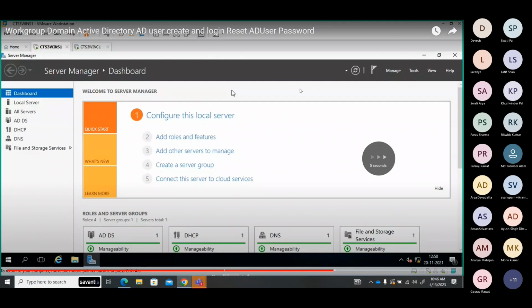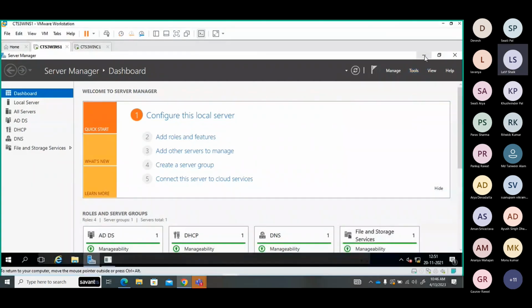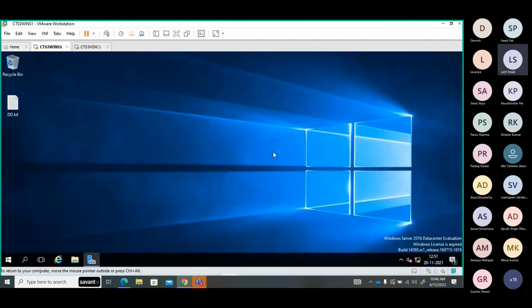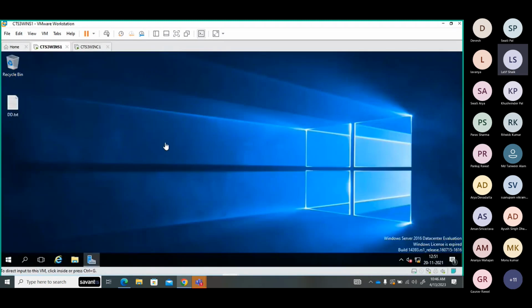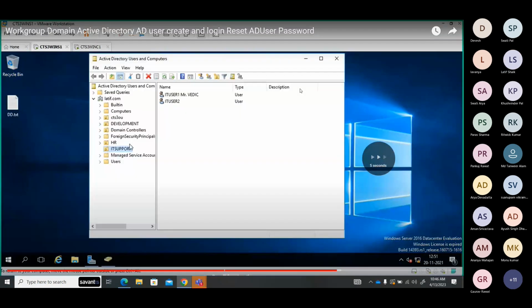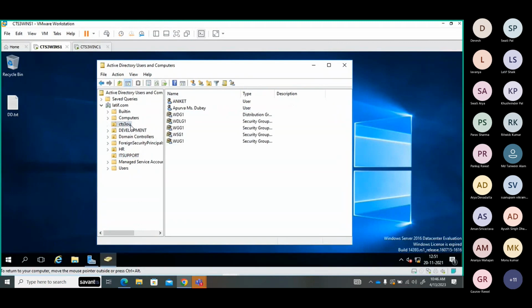Here I go to Active Directory Users and Computers, which contains information about my Active Directory, means domain users, those who are in this domain. You can see I created users, IT user 1, IT user 2, in the server. Here Apurva, Aniket, and there are some groups I have created.